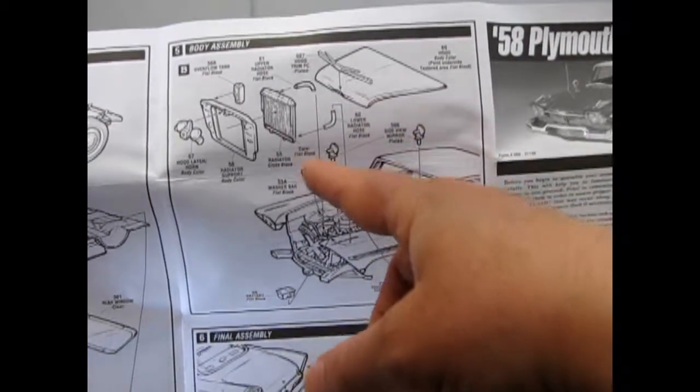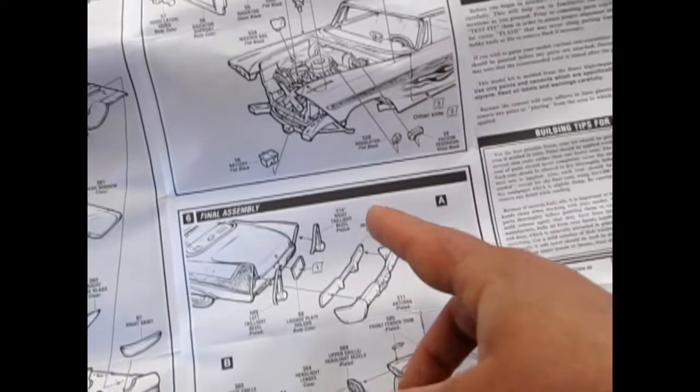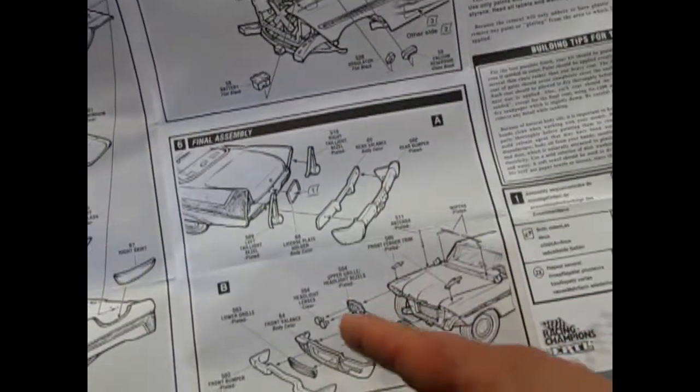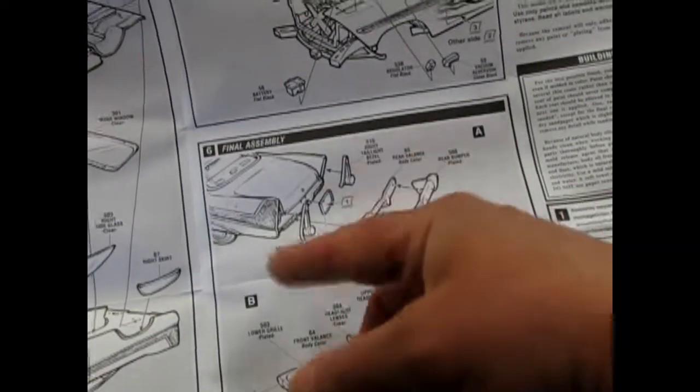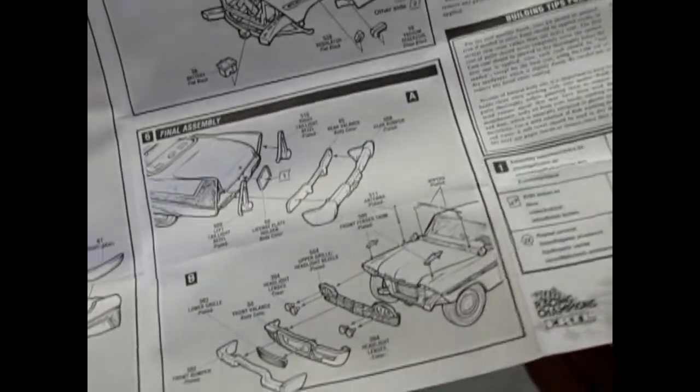And then you've got your hood and your radiator with both radiator hoses going in, as well as your rear view mirrors on the sides, and there is your tail lights and rear end assembly going all together, and the front end with separate wiper blades. It's a very nice kit, again, by a very good design team.